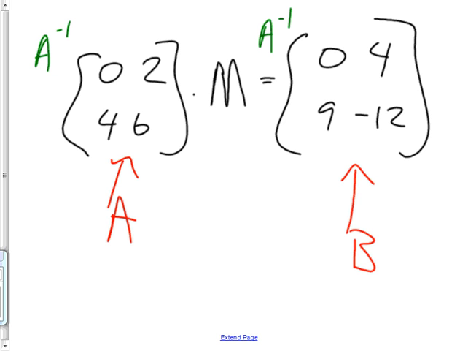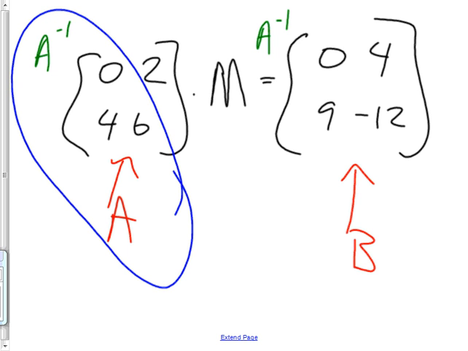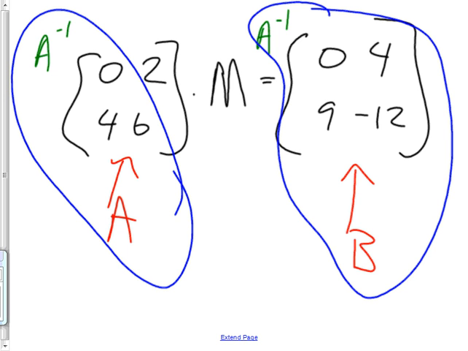Notice I did it on the left. If you do it on the right, you will get the wrong answer. Right is wrong in this case. You want to be on the left side of it. Okay? Remember that matrices can't be multiplied back and forth. Like A times B is not the same as B times A. They're different. So you always do inverse of A and then B. You don't need this side because they're just going to cancel each other. You just need this side, which is saying to take the inverse of A and times it by B.